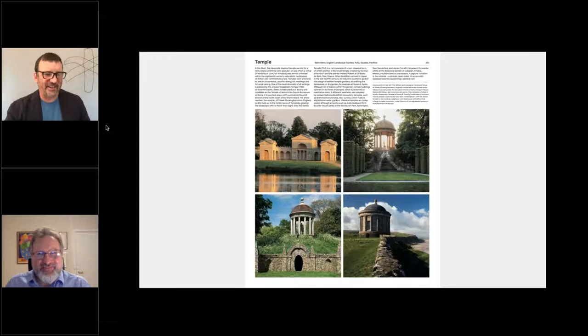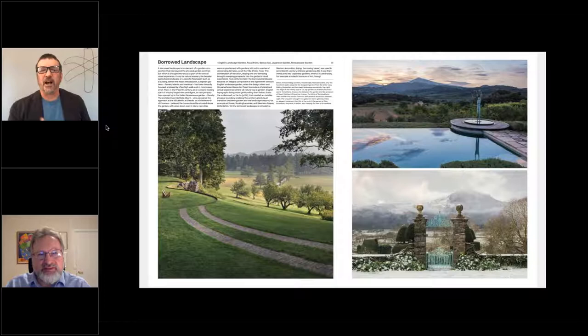So this temple frames a borrowed landscape. And I think anytime you have a chance to include a borrowed landscape, if you're lucky enough to have it, I think that's great. But another idea of borrowed landscape that strikes me is if you don't have a nice view from your garden, and this can be your home garden, whether it's enticing your neighbors to plant plants to screen their air conditioning unit or their back door, that a borrowed landscape should be thought about whether you have something to embrace or actually something you need to eliminate from your purview.